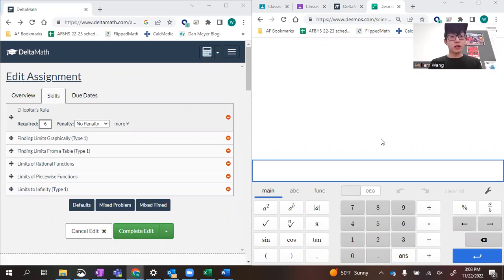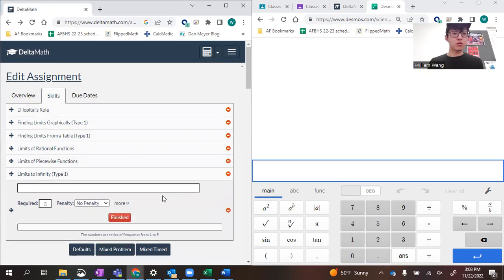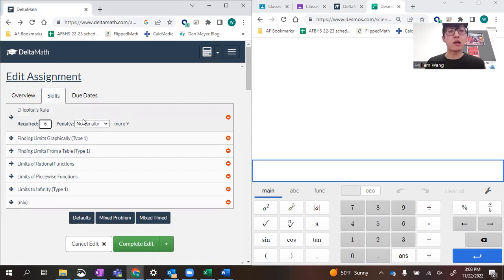So first thing is we are going to look at L'Hopital's rule, which is the rule we did today, right? Then I'm probably going to do one of each of the rest of the problems. However, with L'Hopital's rule, the first one, I'm going to do multiple of these because they have different forms. So let's get started with that.